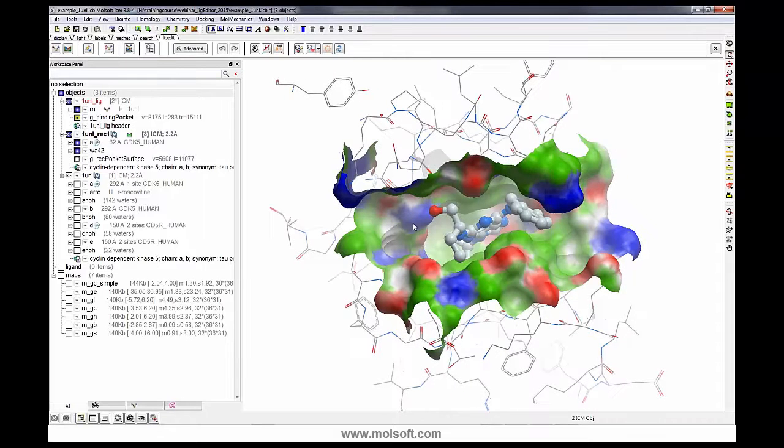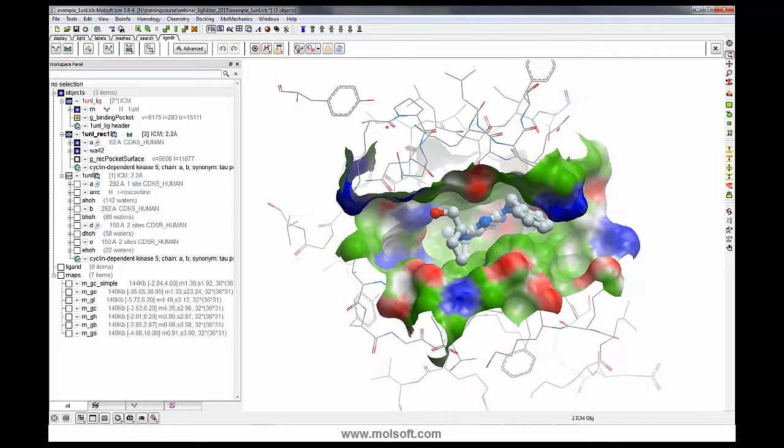So white is neutral, green is hydrophobic, blue is hydrogen bond donor on the receptor, and the red is hydrogen bond acceptor, and green is hydrophobic. So that's one representation.